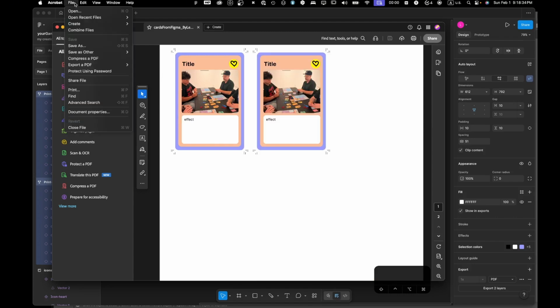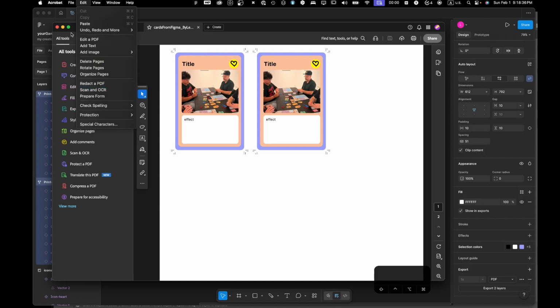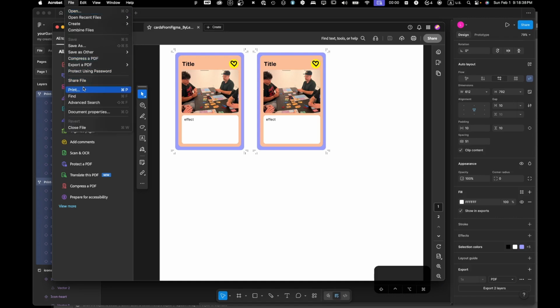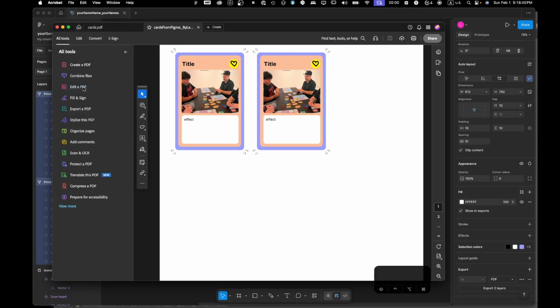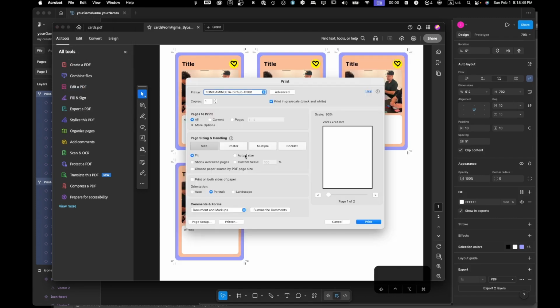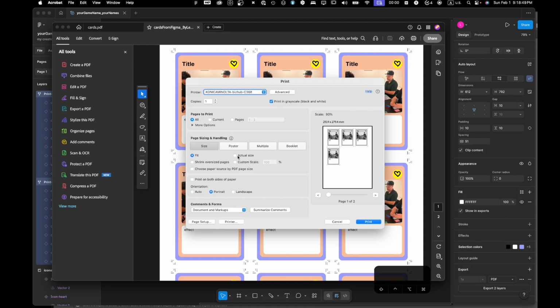So if you're printing this, you would have to fit instead of doing the actual scaling. Actual scaling will become a little bit too big, so you would need to fit it instead.